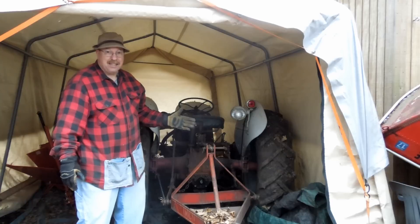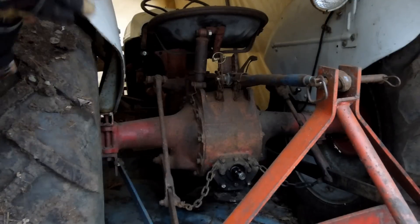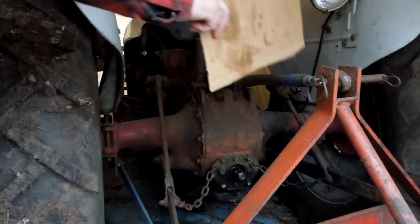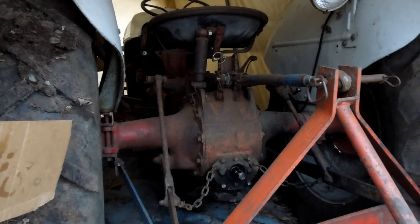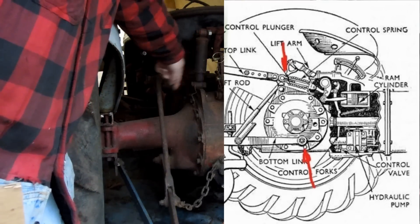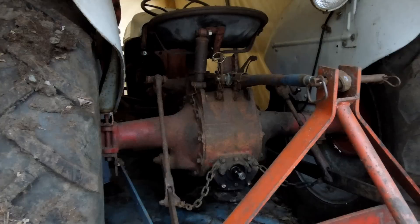So I decided that today is the day we're going to come out here and actually get the measurements on the thing and figure out where we're going. Now, if I want to have the beam lift straight up and down, I need to have the upper and lower arms the same length. But there's a problem with a Ford 8N — this attachment point is further back than what the attachment point is for the lower lift arms. Now I need to measure where they are in relationship to each other.